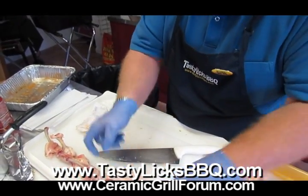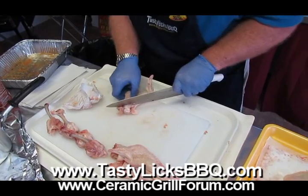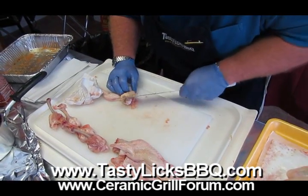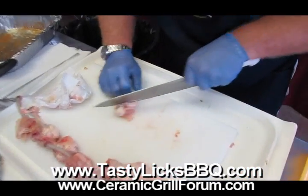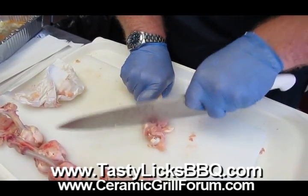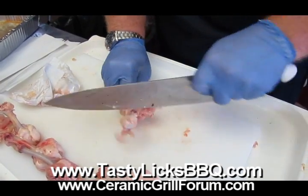Even when you're fighting them, they don't take too long to do. Let's see if I can get another one to break well. Okay, so you're cutting through the meat. Wait, I'm gonna explain where you're going. You're cutting through the meat around that top knuckle, the big part on the first bone of the chicken wing. And then I just scrape with the side of the knife, and the bone comes out bare.